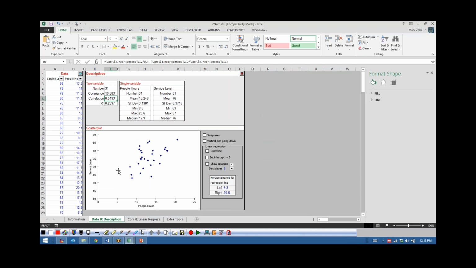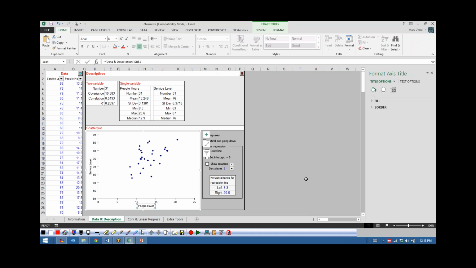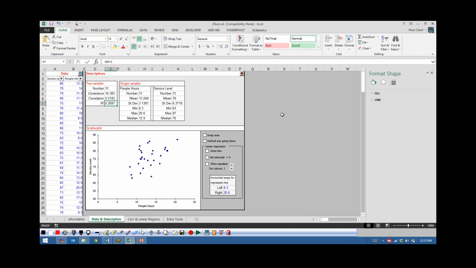As you're probably seeing right here, my guess is that nobody in this class would look at this and say, I'm willing to put my reputation on the line to say, if we have this many people, we're going to get this service level. My guess is that very few people would be willing to make that prediction. And that comes out by something that we'll find out later, the predictive power, which is kind of evidenced by this thing that's called R squared. So we'll get into that just as we started.